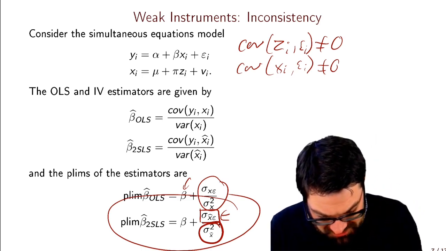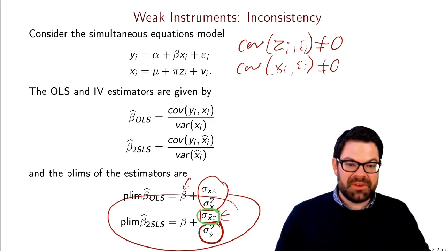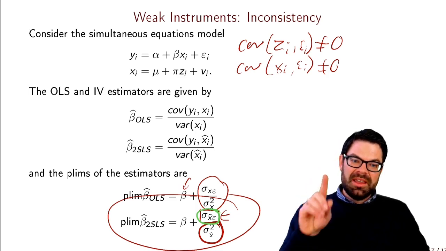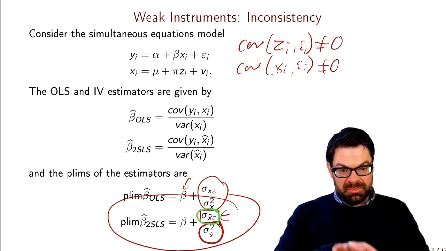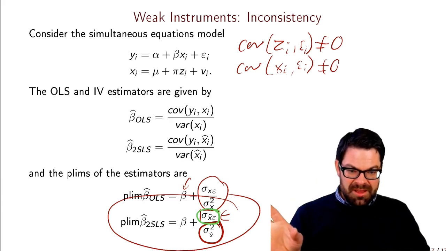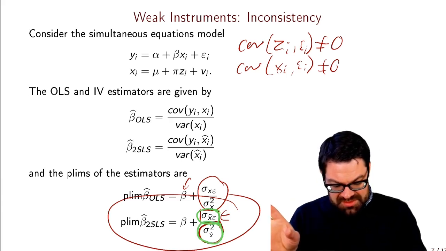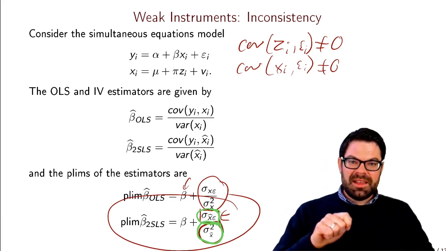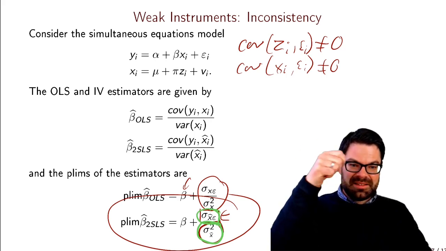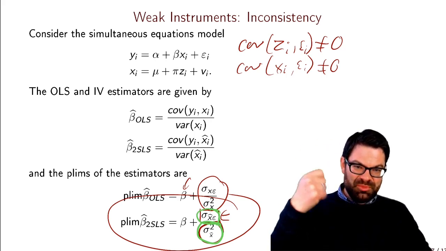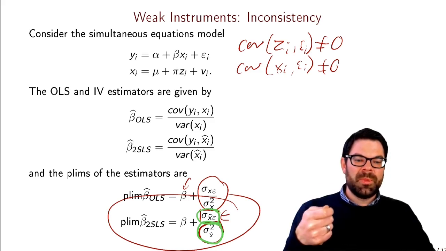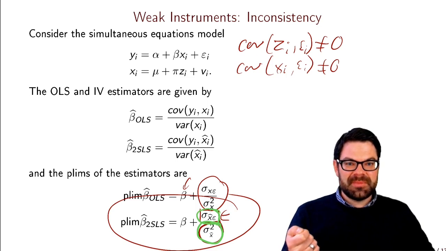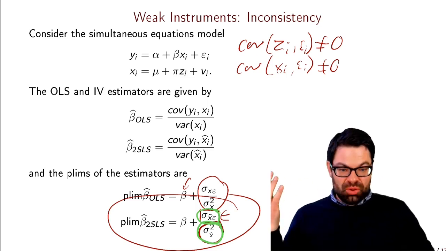So let me draw this in green so you see what I'm talking about here. Because we're in a small sample, we have this correlation here inevitably. It may be small, but it's there. And then because we have a weak instrument, because what's here in the denominator is very small, that sampling variation that gives you that correlation between the instrument and the error term, the bias that comes from that actually gets exacerbated. And that again is also a huge problem.